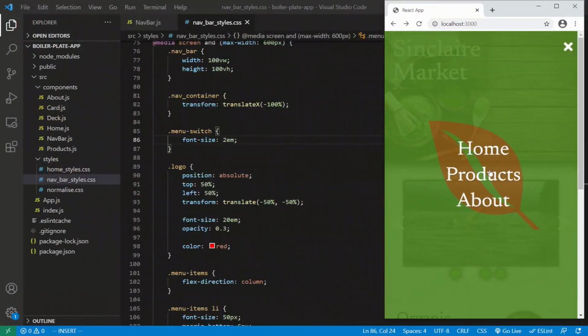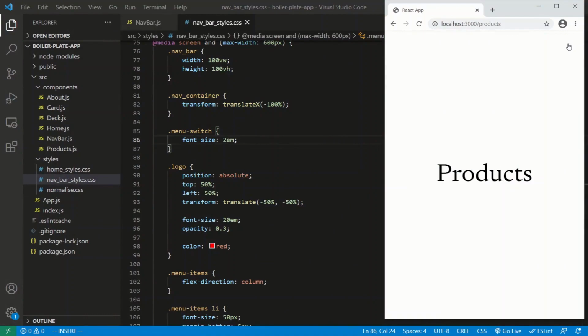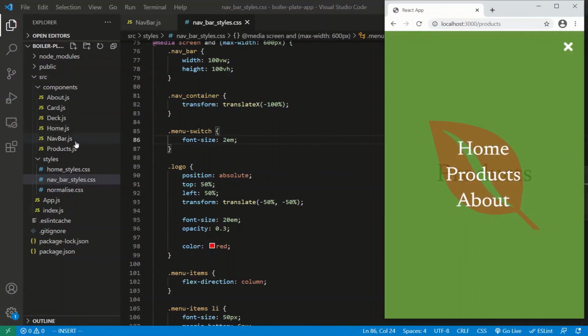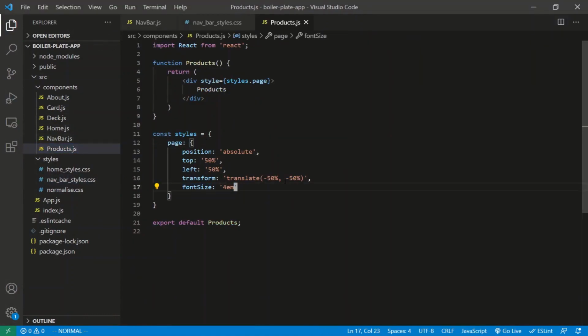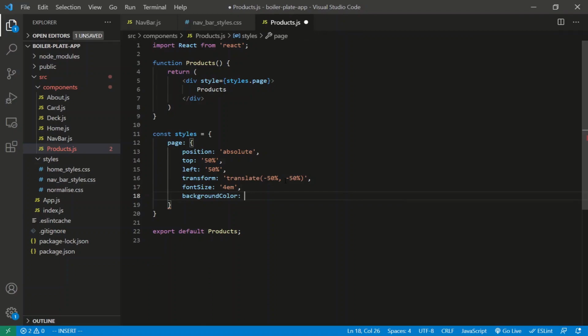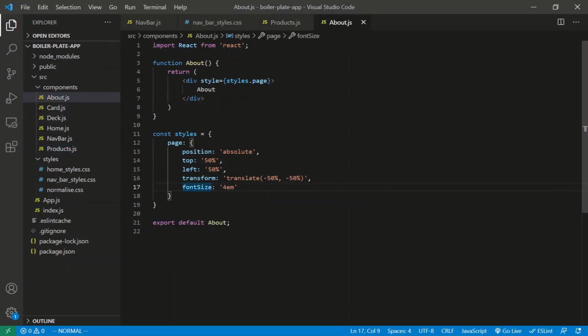Mobile, products, the product page. Let me do this quickly. So I'm just doing little things. We're basically done the project. I'm just doing this so we can see the menu icon, the about page.